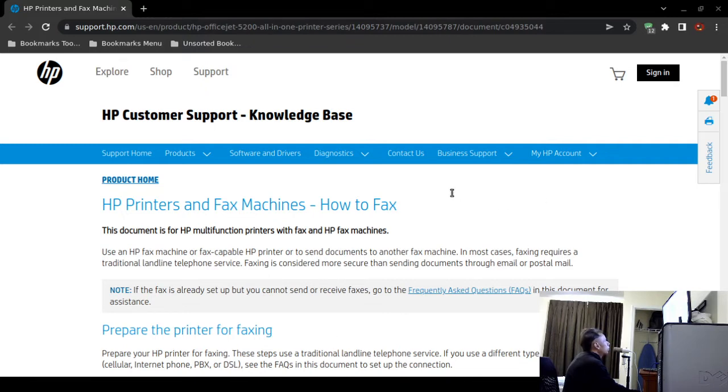The question I received was from an individual who asked how to send a fax. Their printer is the Hewlett Packard OfficeJet 5255, and this is apparently the first time they have ever tried to send a fax in their entire life. They also mentioned they are not good with computers and printers.